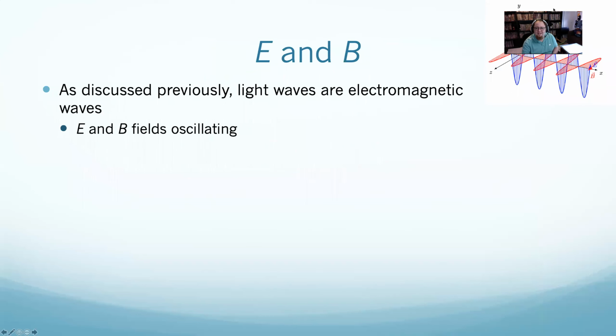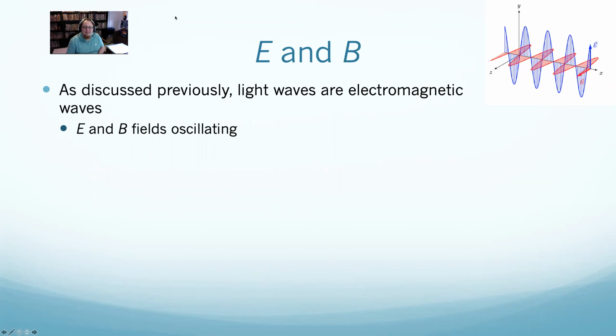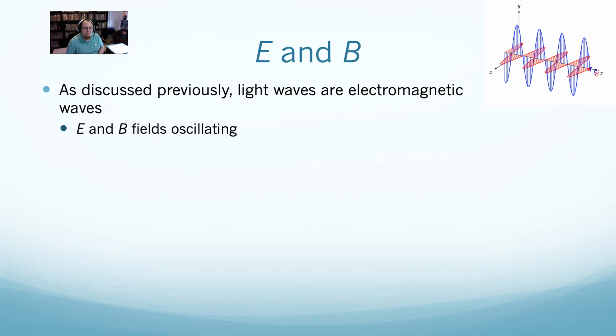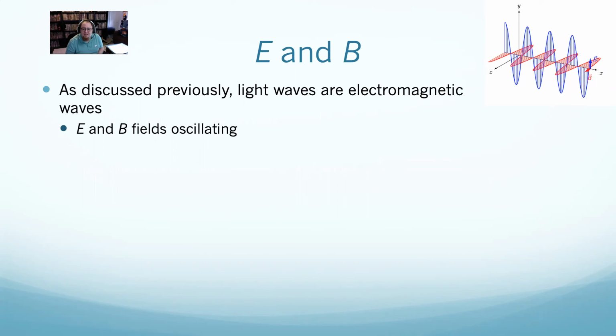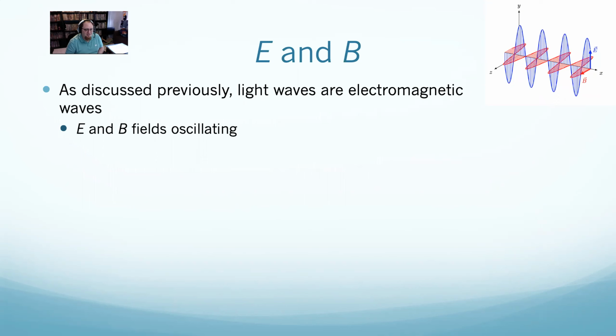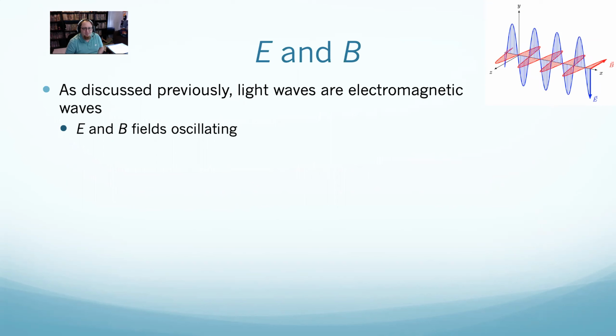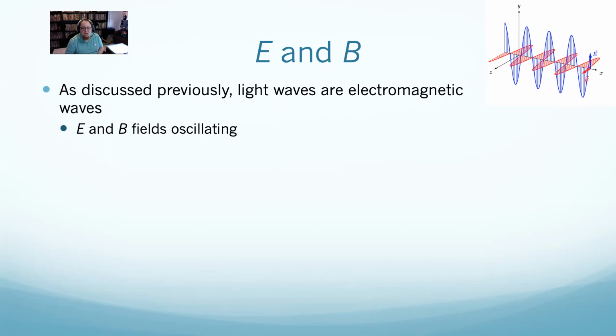Now, when we talked about light a little bit ago, I said that light is an electromagnetic wave. It is an E field and a B field oscillating. That is the electric field and magnetic field just doing this. This is because, okay, this gets complicated, but they directly affect each other. Electric fields can cause magnetic fields, and magnetic fields can cause electric fields. It's actually more that a change in electric field can cause a magnetic field, or a change in magnetic field can cause an electric field.